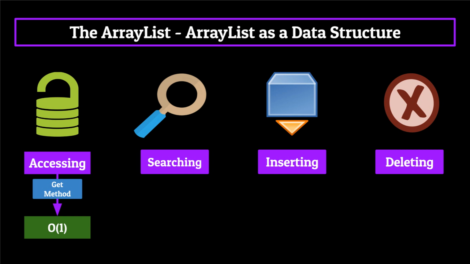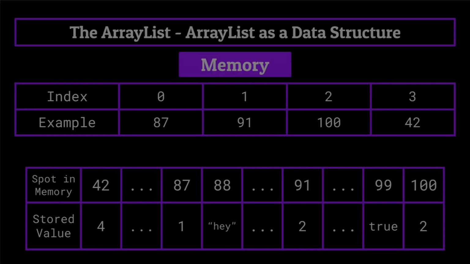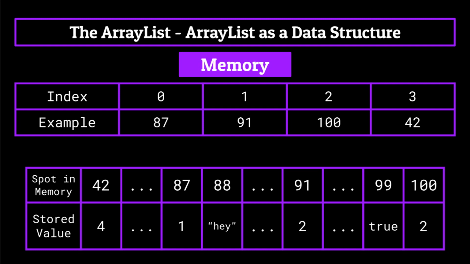Now you might be wondering, how is this possible, since the data stored within an array list is certainly not contiguous? Well, this is actually due to a really interesting reason. So interesting that before scripting the series, I actually had no idea was the case. So, because it is my series, I'm going to take a moment to talk about it. So if we pull up our example array list in memory, you can see that it looks a little bit different. Let's break down what's going on.